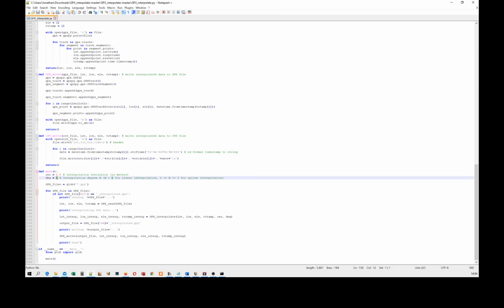And then the interpolation type, set 1 for linear, because if you have different sort of spline interpolations, of course it will create nice smooth curves for your corners, but it will also create nice smooth curves in the elevation. And actually, for the corners we sorted in GPS prune, and for the elevation we want to keep it as Strava had it. We don't want to really, because Strava's put a lot of work in their elevation base map. I just think linear works well, as you can see.